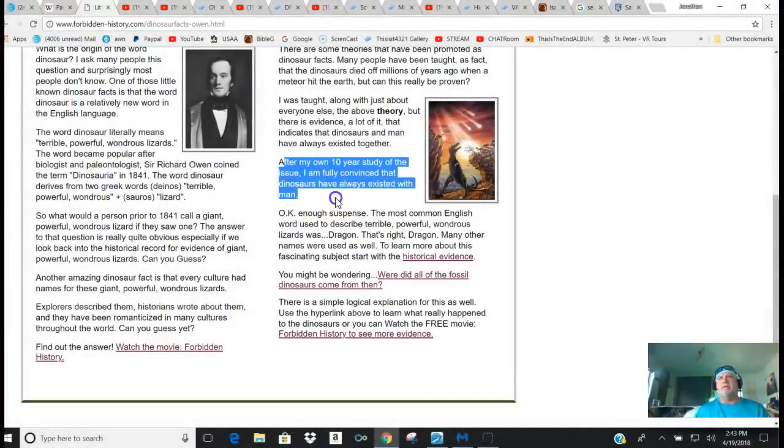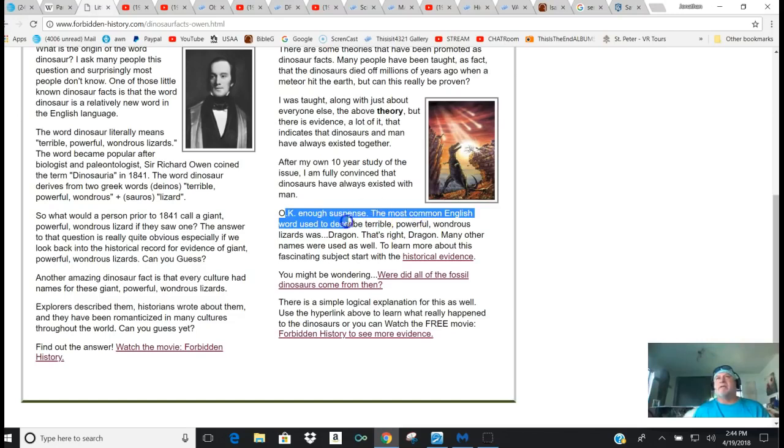Okay, now listen, I went and I did some extensive research, and there are pots and carvings of humans with dinosaurs in the same carving. I mean, why would you do that if it's not true? How come there's a dinosaur and a human together, carved, from the same burial site or from the same paleontologist dig? Why would you have a dinosaur and a human? Unless the person that carved the human and the dinosaur saw them both. How could you even carve one if you hadn't seen one? Good question.